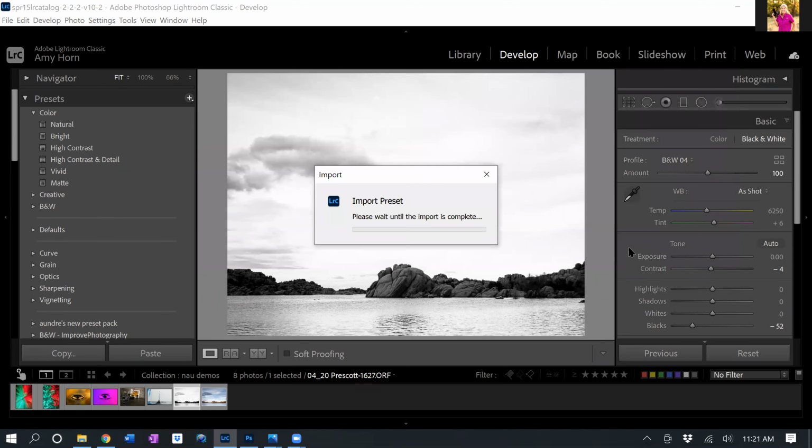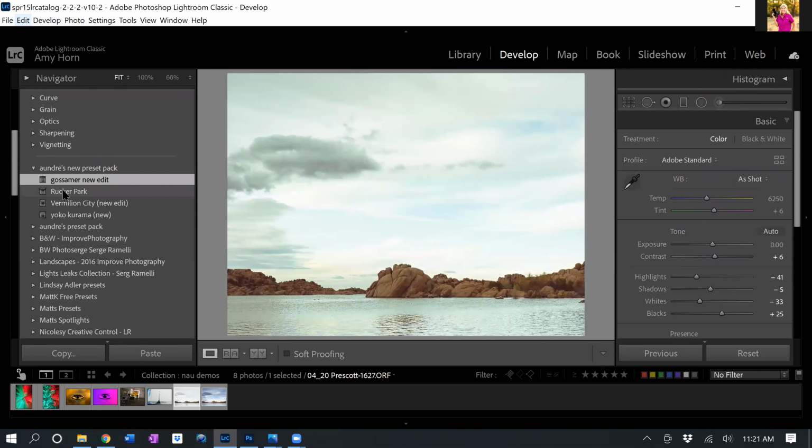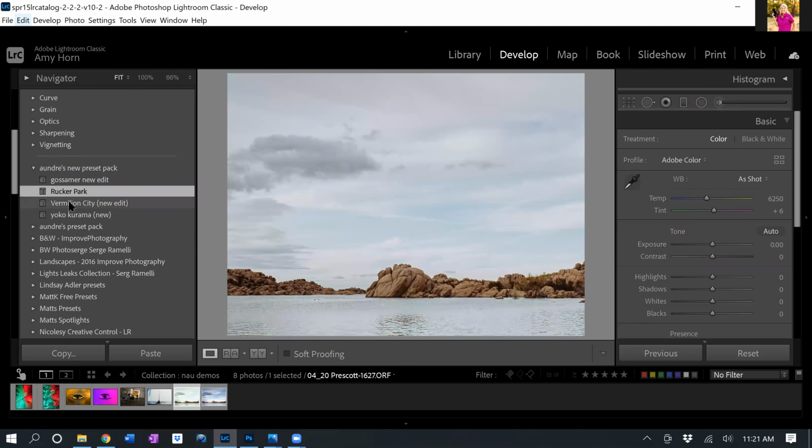Once you hit import, they will show up in your presets folder. In my case, they were listed by name, alphabetic based on the folder that they came out of. Then when I hover over, it will make changes to my image. So get out there and get creative with your photography and have some fun.